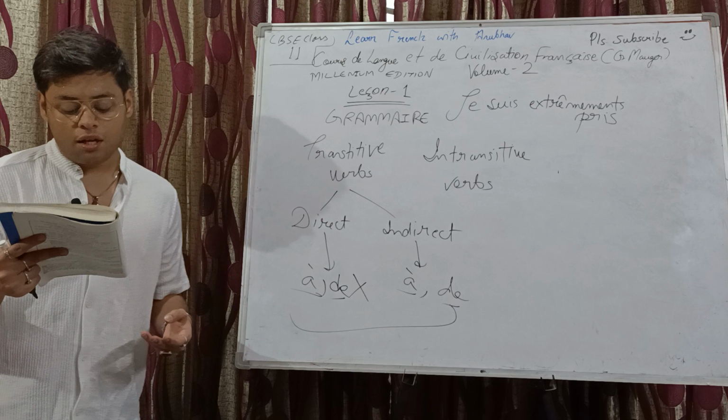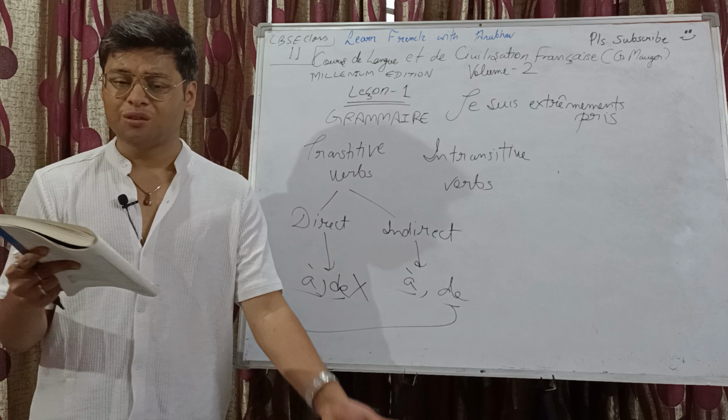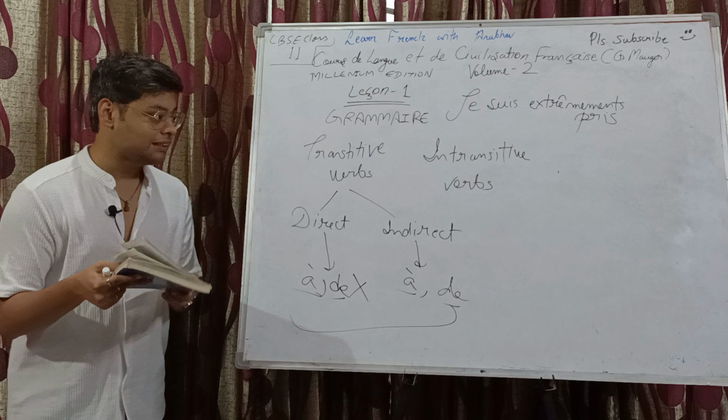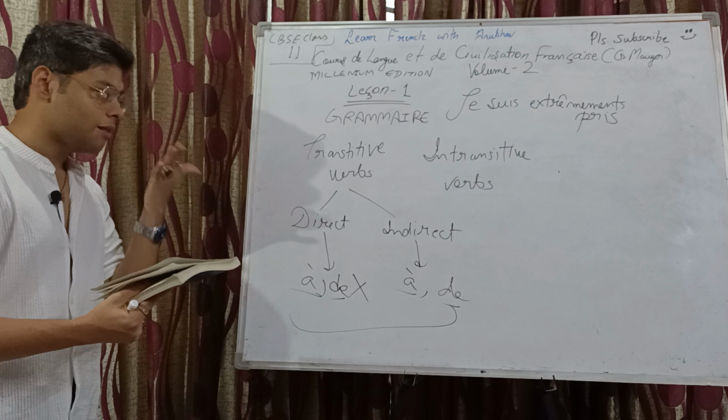Fine. Réalisez la lecture, livre fermé. Dites en trois ou quatre courtes phrases quels sont les projets de Monsieur Vincent. Very easy, I mean, reread the text, close the book and talk about the entire plan of Mr. Vincent. That, of course, you have to do by yourself. And with this, technically, we are done with the entire lesson one from this chapter. In the next video, I'll be taking up lesson two grammar. So let's put a halt here.